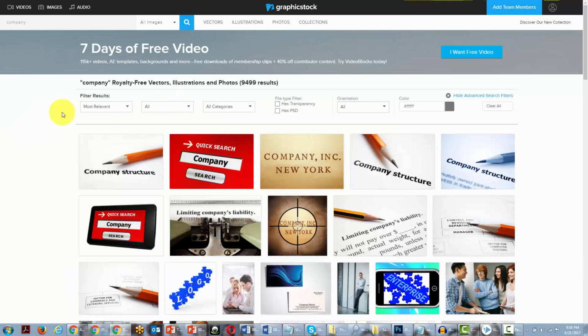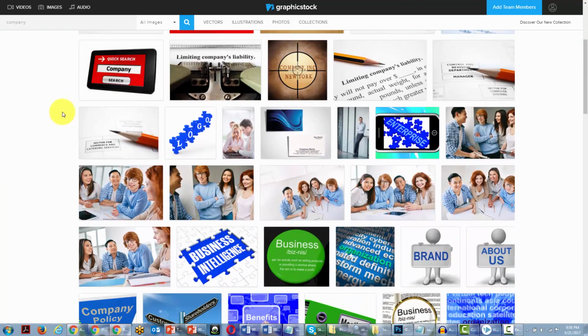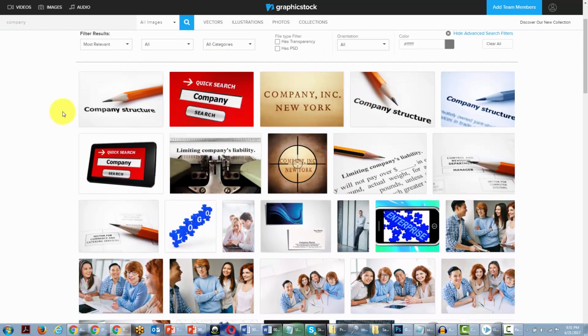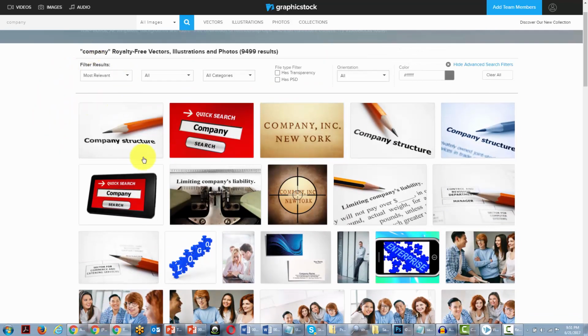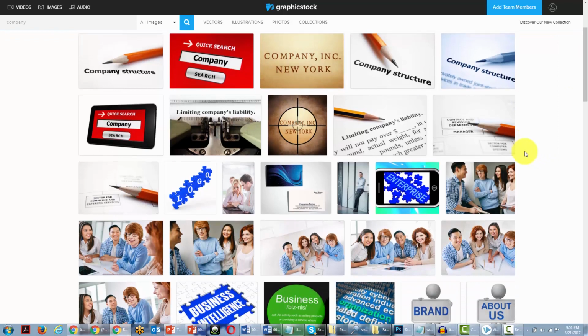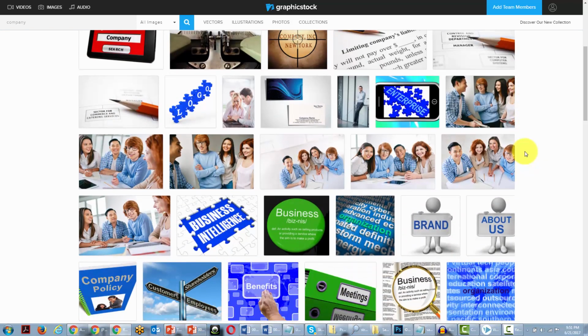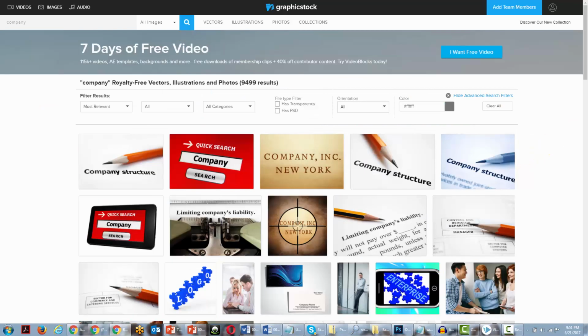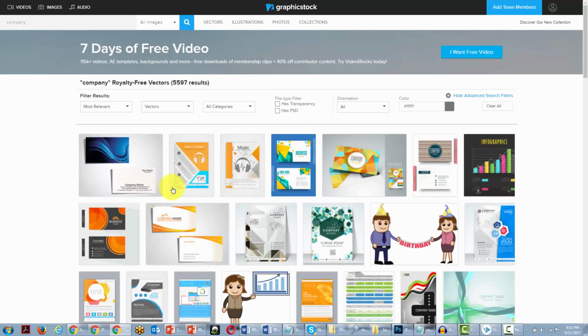And you'll notice Graphicstock has a different set of images, and it may fit what you're trying to do inside of your project. Now, once again, you will want to be aware of what style you have decided on. Have you decided on a style with images that are going to be represented by things, or are you going to be using images that are going to be represented by cartoon people? Most of the sites have search results that you can actually sort by the vector graphics, where you can choose the ones that might go better with your project. So you want to be aware of that when you are using sites like Graphicstock.